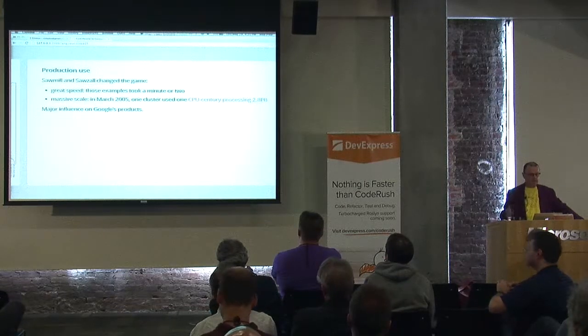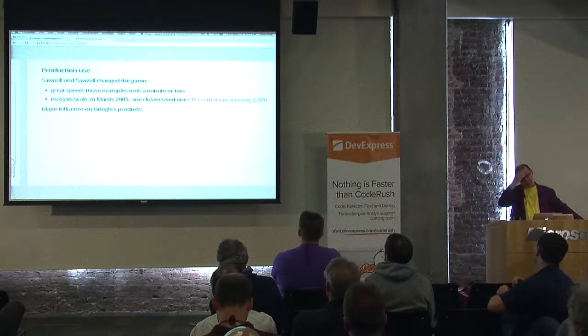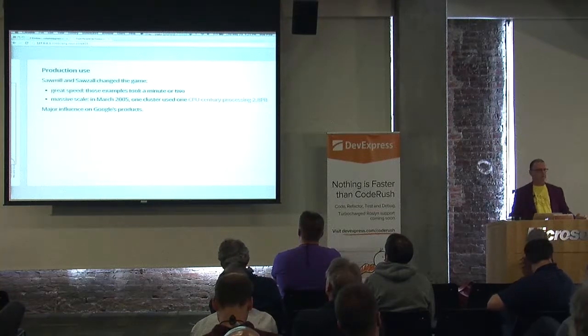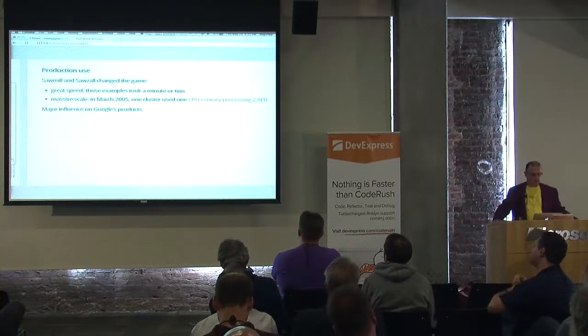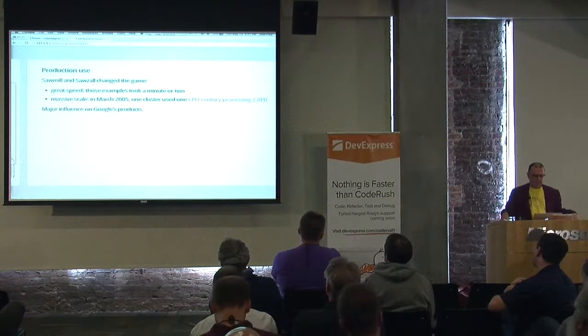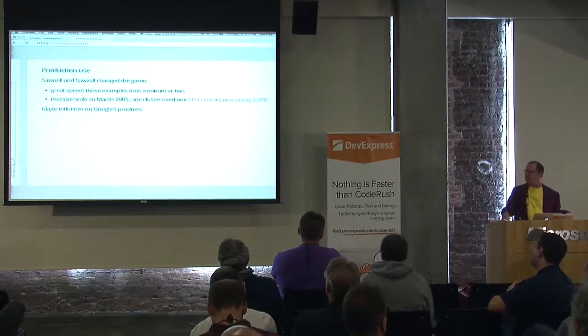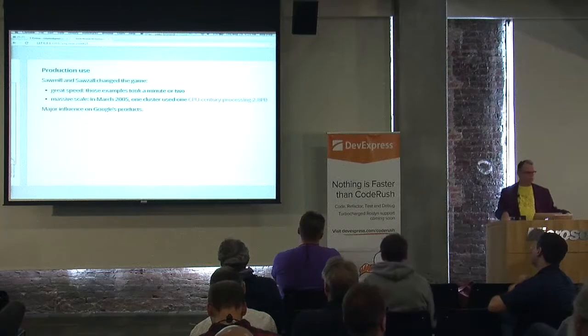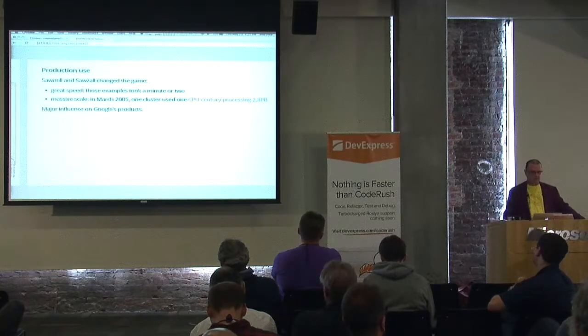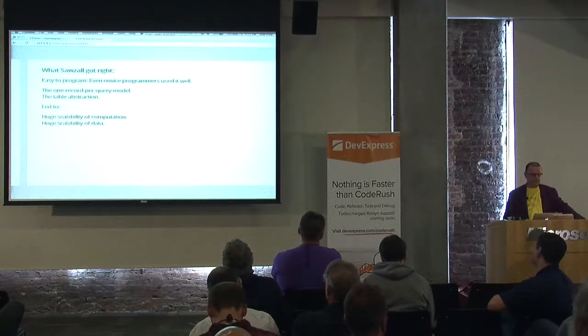And not only was it great speed, there was also massive scale. When we wrote the paper, which was a few years ago, I did an analysis. I actually watched one of the clusters that was running nothing but these jobs. And in March 2005, 18 months after the service launched, one cluster alone used 1 CPU century of Sawzall time, processing 2.8 petabytes of input. And I think generated about 10 terabytes as output. It reduced it, but it was still a lot. And it had a huge effect on the business, which was successful and nice.